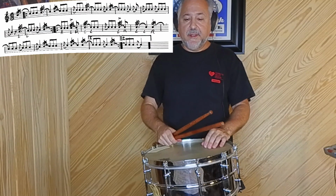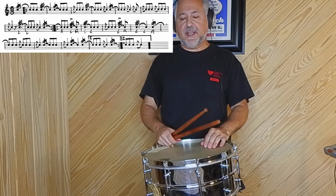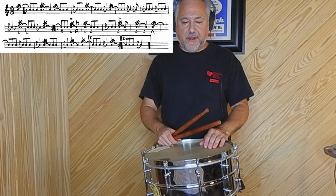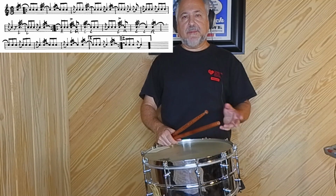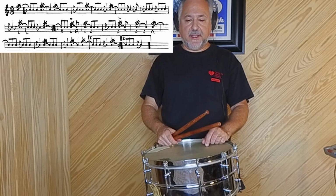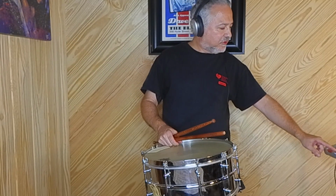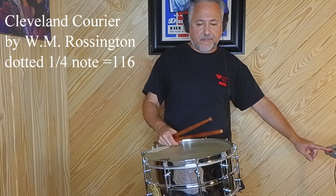That's a real fun one. The rolls lay really nicely at that tempo. So I'm doing combinations of nines and fives there. And sometimes I'm starting with my left hand or right hand, as you see. So let's do this slower now at 116, and that's the dotted quarter note.